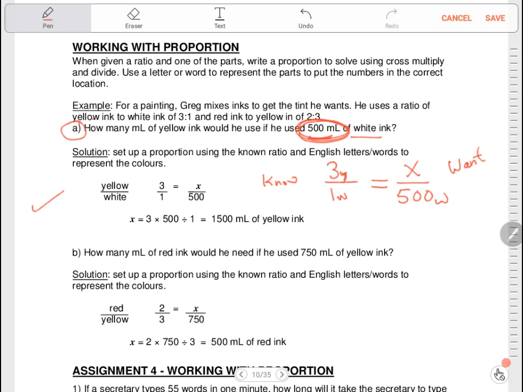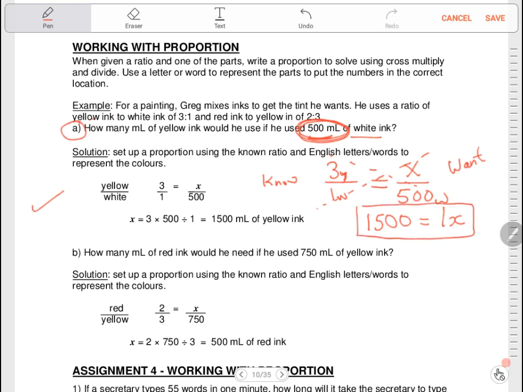Now, as we covered a few lessons back, this is simply a cross multiply and divide situation. I kind of do my diagonals, and like I told you, it does not matter which way you go. In this case, I'll go 3 times 500. Now that gives me 1,500 equals, and we have 1 times x, which simply is 1x. Now, as you know, when we do algebra, we want to know what 1x is, so we have solved this question.